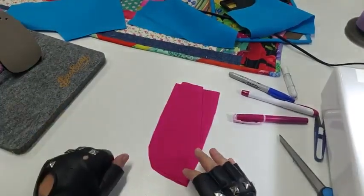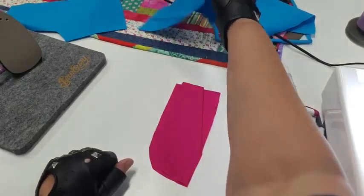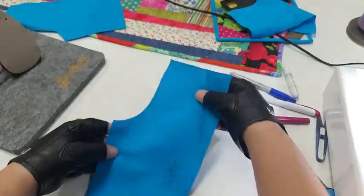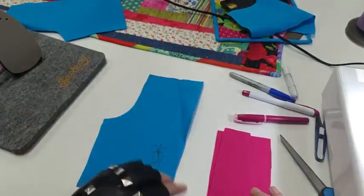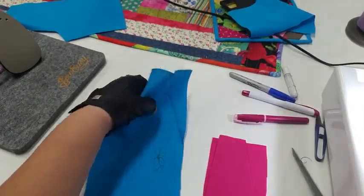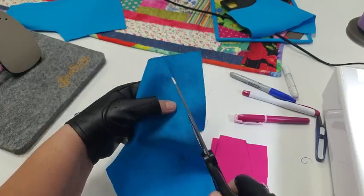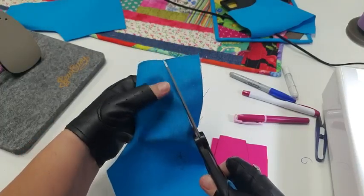Now we get our front piece, which is over here, and we want it right side out. So there's our front, right side out, and we have this bit here that we folded over and ironed. We're now going to take the bold step of chopping it off along that mark that we made, just going ahead and chopping it.